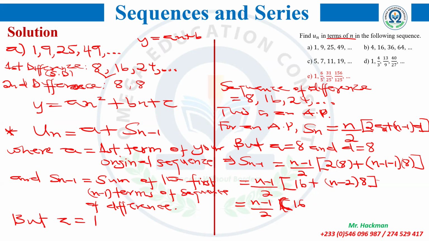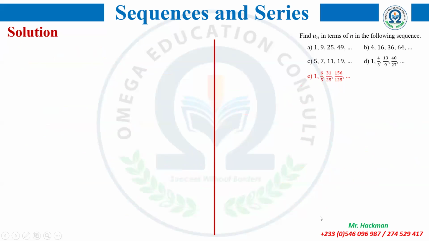Okay, so this time this will give you plus 8n. Then this time this will give you minus what? 16, am I right? Okay, so I am using the normal one. We are not done simplifying what we have in bracket, then after that we expand. So let's move on to the next one.